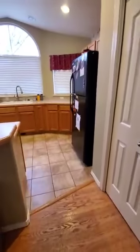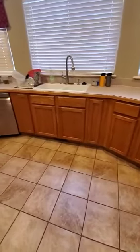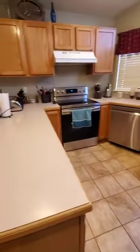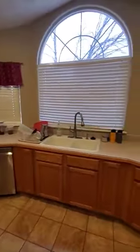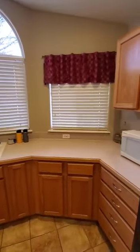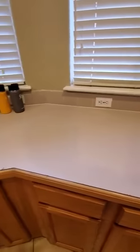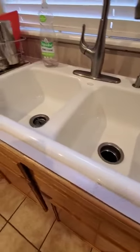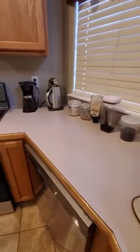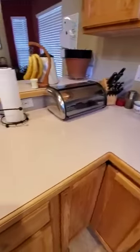And as you walk into the kitchen, it's got tile floors. So these look like they're porcelain tiles, 12 by 12, good shape. And there's a lot of counter space in here. Original cabinets, oak, and then big windows that overlook the front of the house. So today's kind of dreary and the blinds are shut, but you probably get lots of natural light in here. Countertops are just like a Formica, and there's some chips and some little stuff in there. You could probably get away with leaving them in here for a bit, but there is some damage there in a few spots, but they're all right.